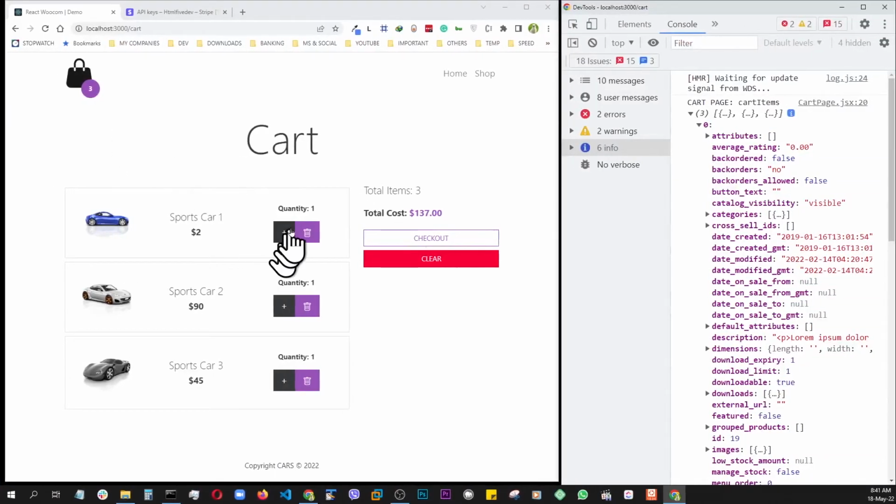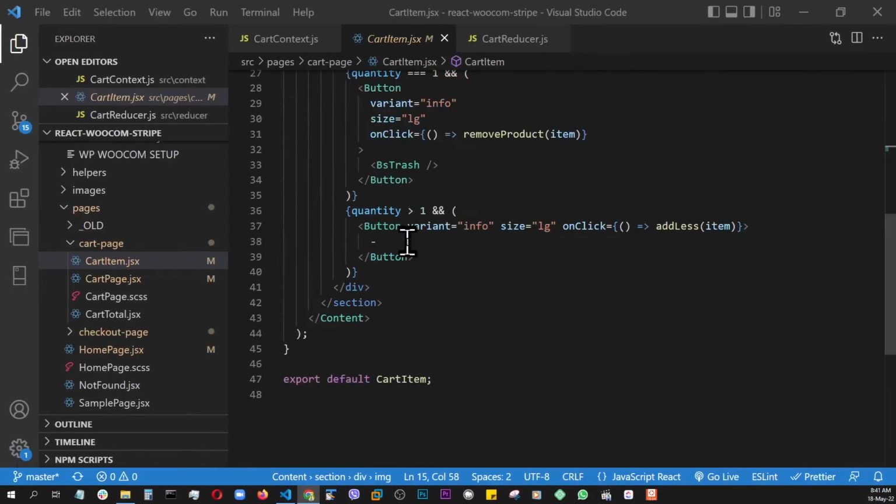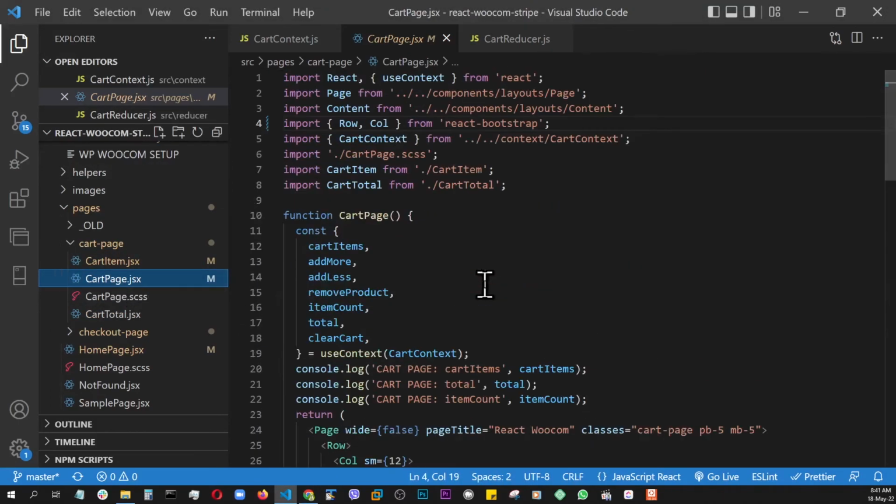As you can see here, trash is here because quantity 1, plus, and then it goes up, and then minus reduces it, right? So that's what's happening right here. And in the end, we're default exporting the cart item. And here in the cart page, we're bringing it in right here, cart item.